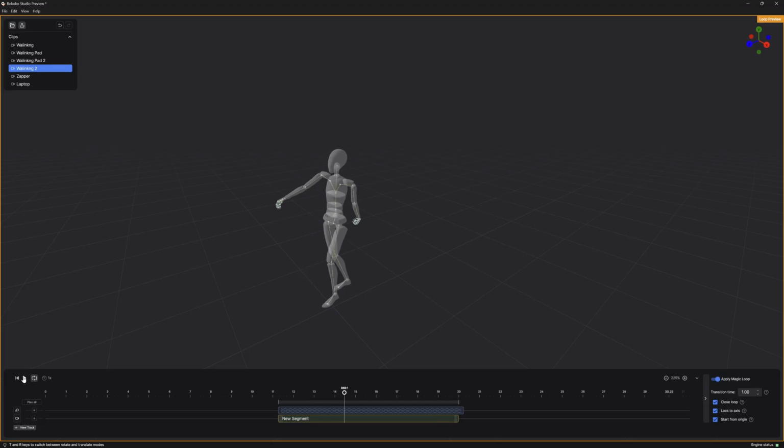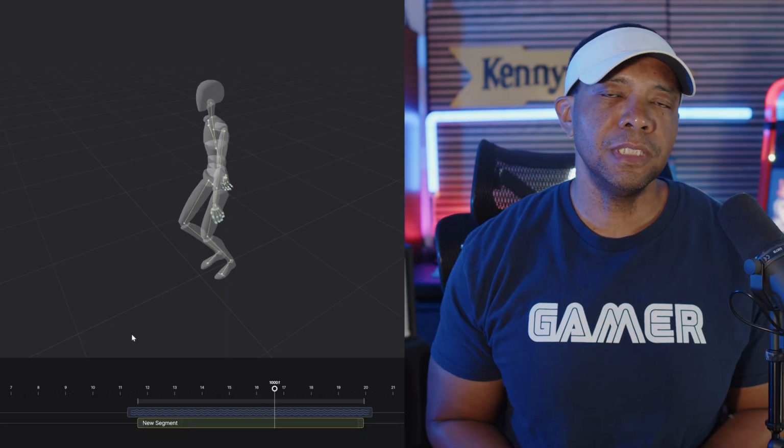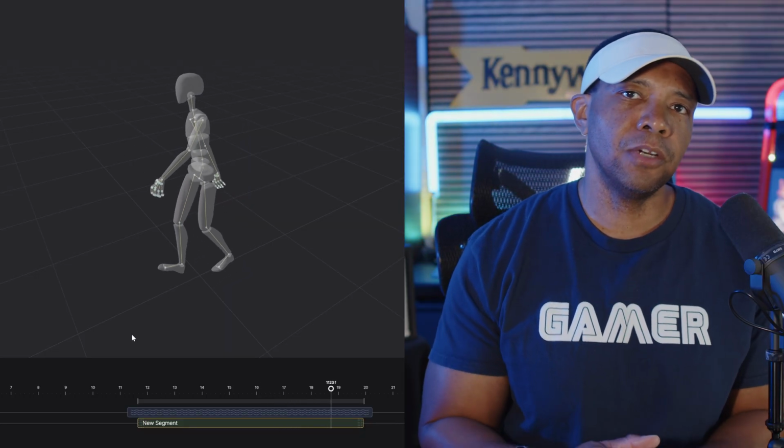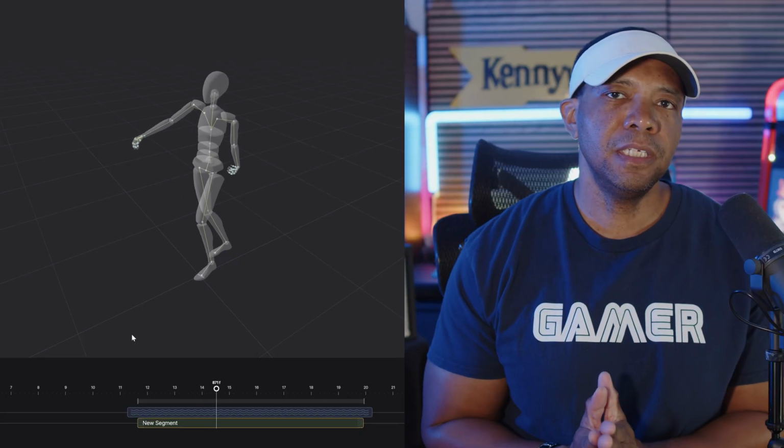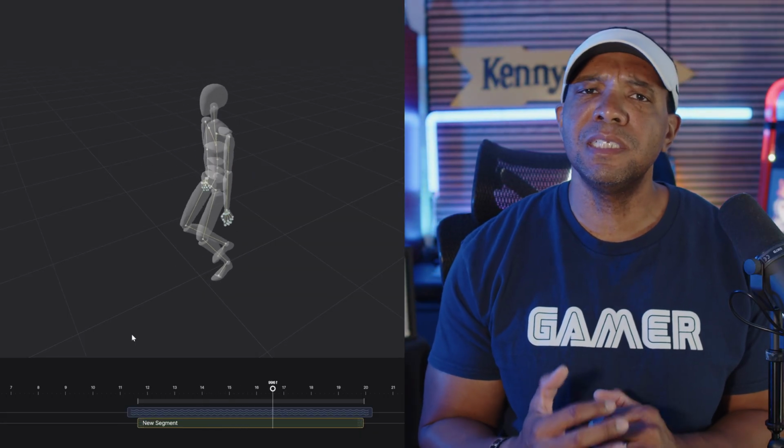So it looked like that one was a little bit better. Let me move this in. So I brought the beginning in a little bit and I brought the end in a little bit. Let's see if this is going to give us better results. I tried to match the foot. Oh, you know what? That turned out perfectly. So the thing that I did there was I tried to match the foot when it hit the ground, and then at the end point, match that foot when it hit the ground, and then did like a 1 second transition. And it looks like this is working out.